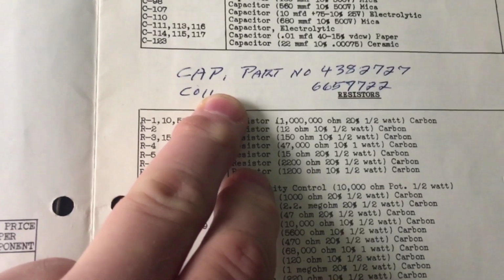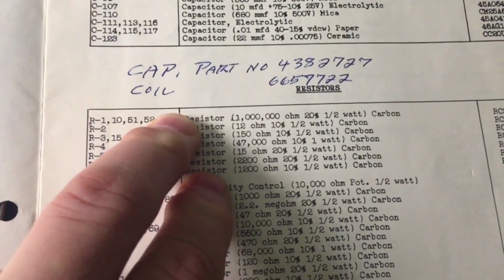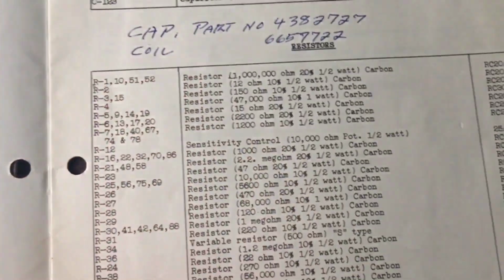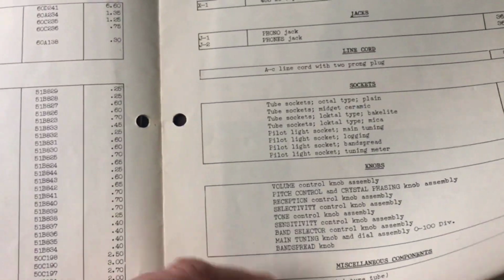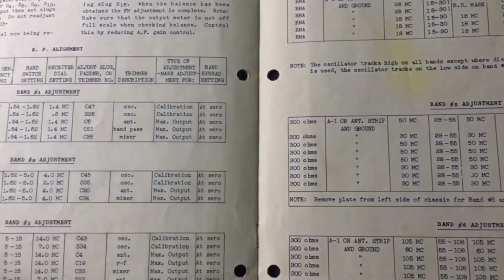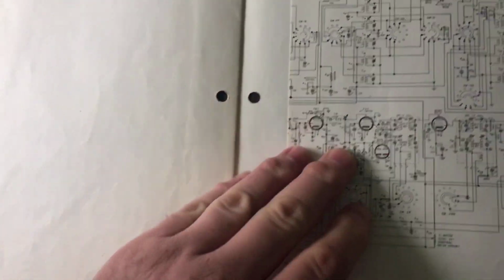And here you'll see some of my father's notes. He had a very distinctive penmanship. This is referring to part numbers for a capacitor and for a coil, which I don't know, maybe he ordered and replaced or did something with it. But you've got all the Hallicrafters original part numbers, alignment information, adjustments. Here we have a fold-out schematic.